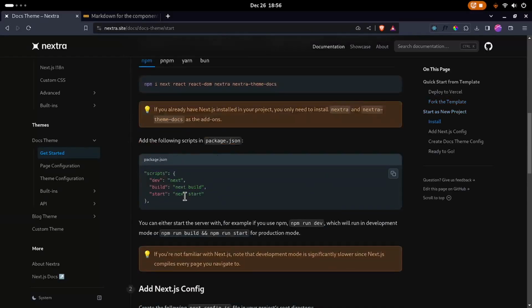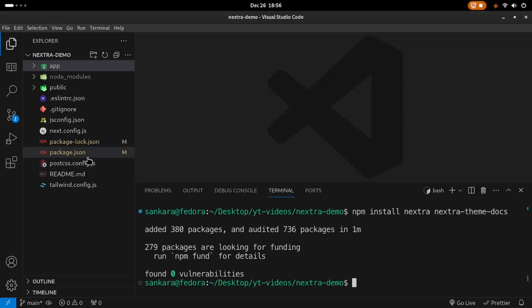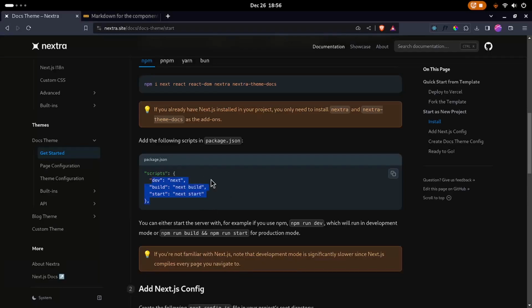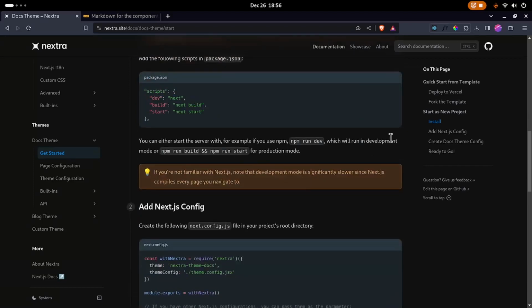It says we should add these scripts in our package.json, but because we're using Next.js, these are there by default. I mean, we can take a look, and inside the scripts, the one that we're going to be running is the development script. So npm run dev is going to run this script, so we don't need to change anything. And then it says we can run this command if we're in development, or we can run this if we want to run in production mode, but we're not running in production mode, so we're just going to use the development version.